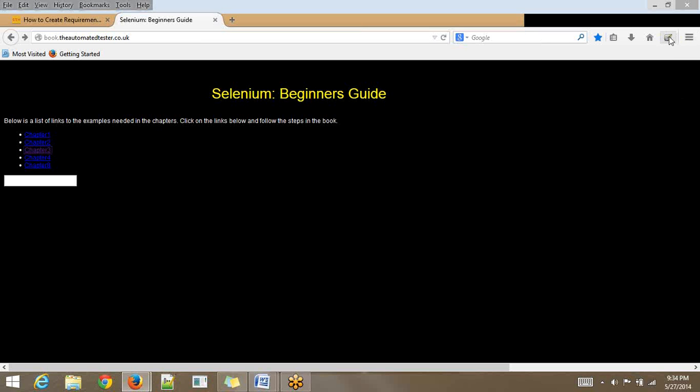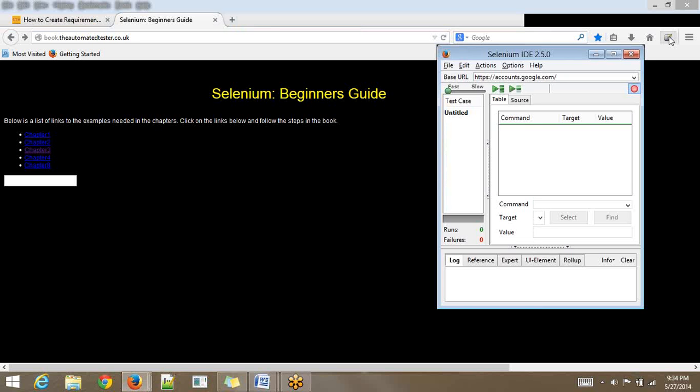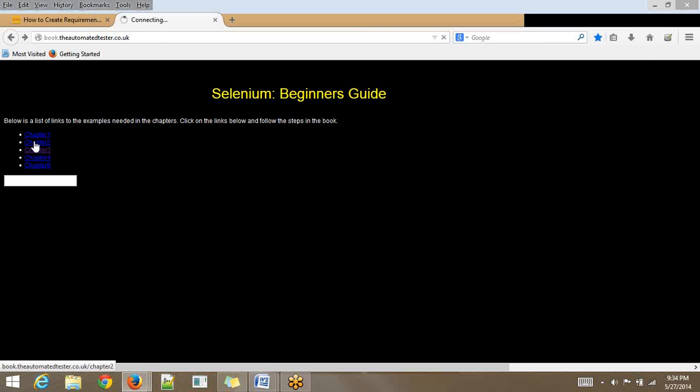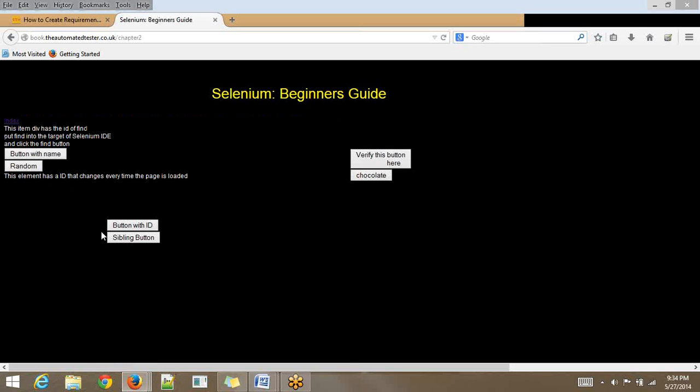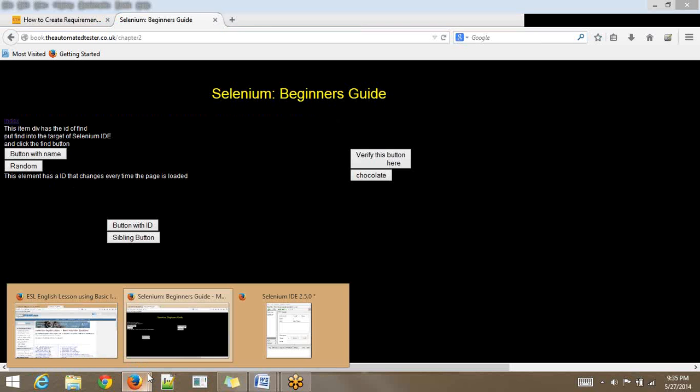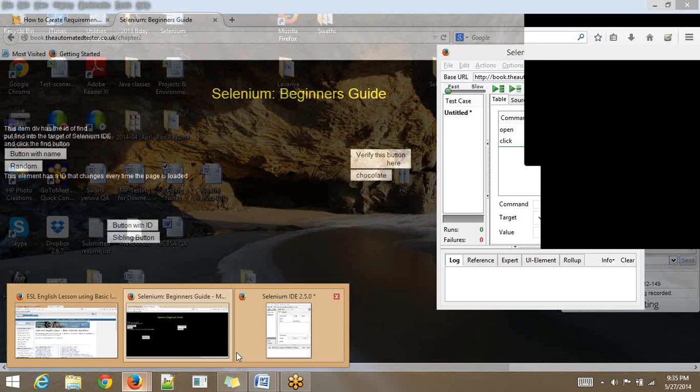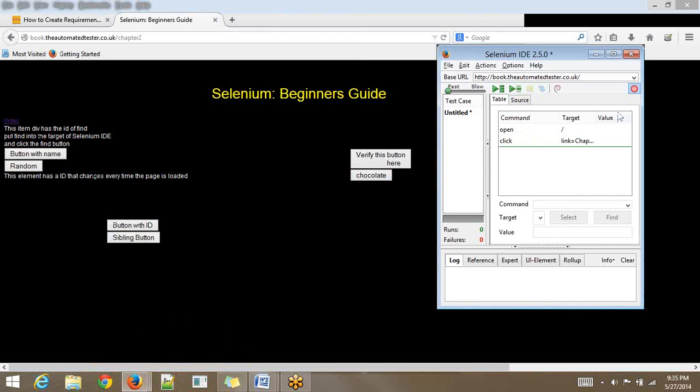So why I have opened Firefox means you can open Selenium IDE here. Stop the recording.